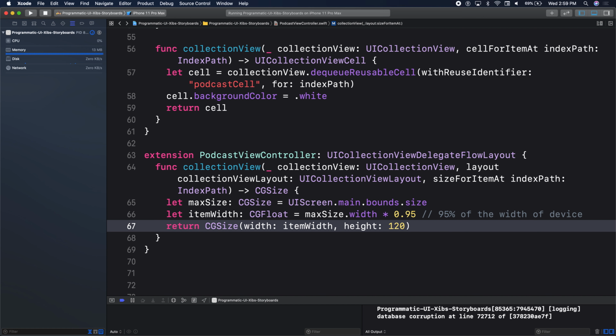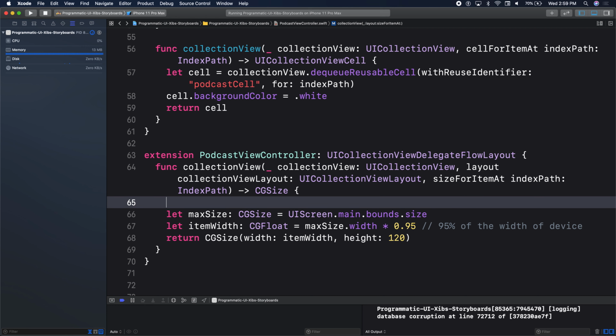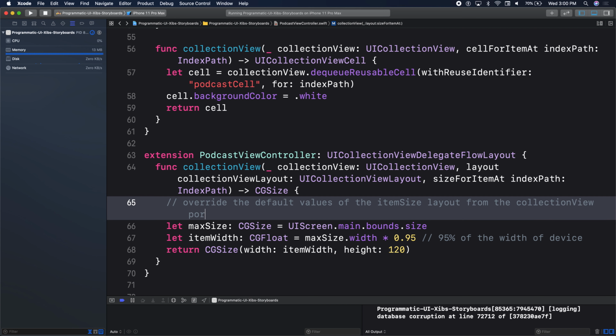We override it right here, overriding the default values of the item size from the collection view property initializer in the podcast view.